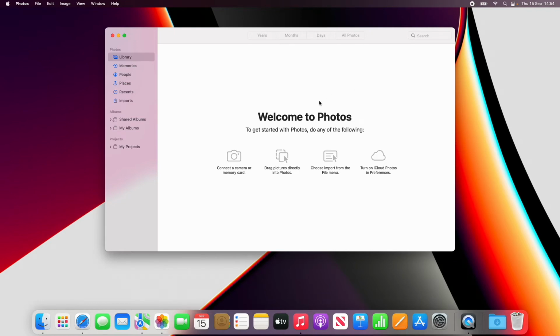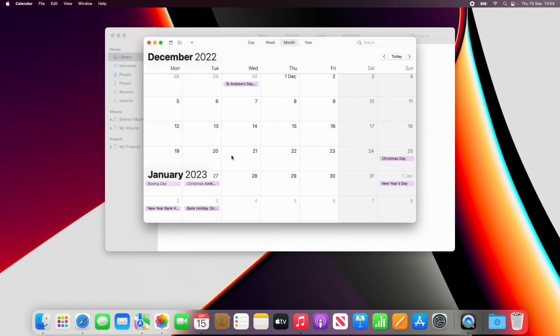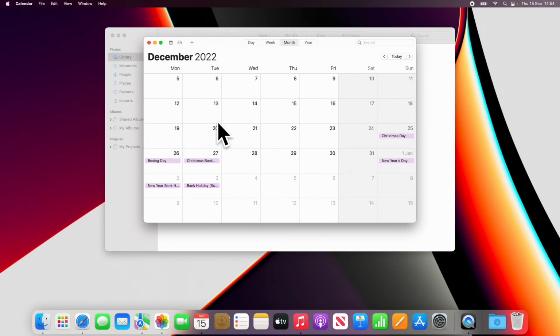Calendar is another good tool where it's really good for syncing with your iPhone. So I use this quite a lot. It's got a few holidays here, but you can add custom dates, and it syncs with your emails as well. So you can click on a date in your email, for example, if you get an appointment, and it'll put it in the calendar. And same with your contacts, reminders, and notes.